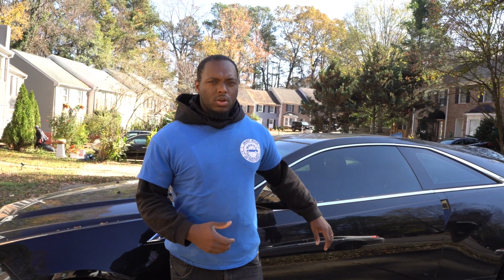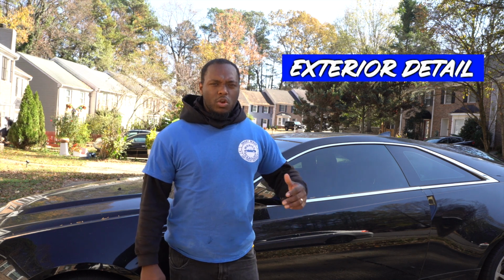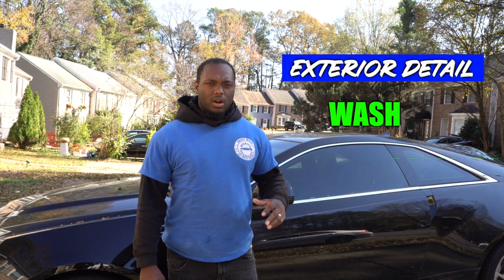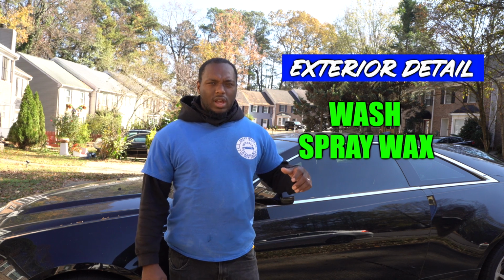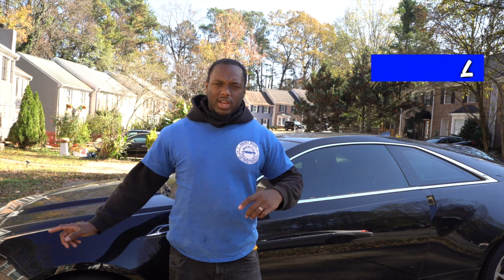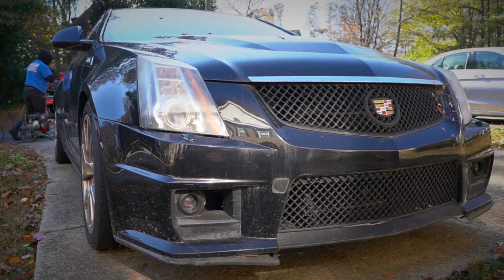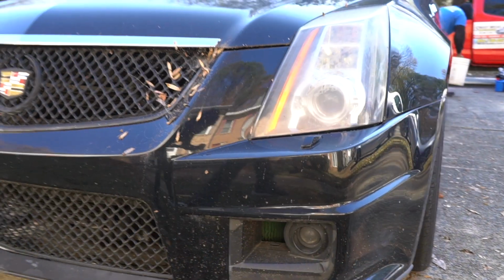Alrighty, so now we're going to go ahead and get into our detail. We have an exterior detail, so what is included in our exterior detail would be our wash, our spray wax, our clay bar, our iron X removal, and then we're going to go ahead and do our headlights, and then we're going to wax the vehicle, and then we're going to add our tire shine, and that's pretty much it.